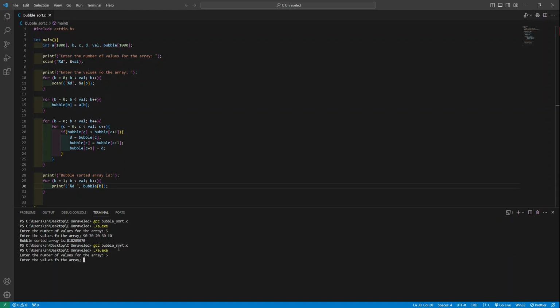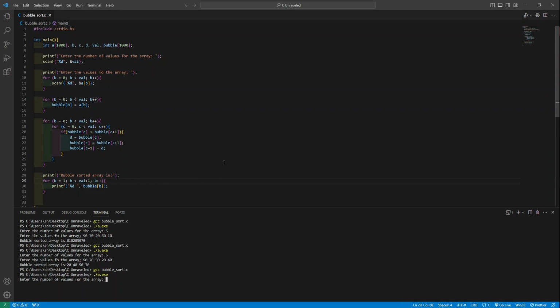again it's asking for values. Now 90, 70, 50, 20, 40. Now you can see it has sorted, but where is the 90? Okay. I also forgot to add one here. The reason is, there are some complications sometimes inside the sort, so it is better to practice this when we are printing the sorted array to avoid any kind of complication.